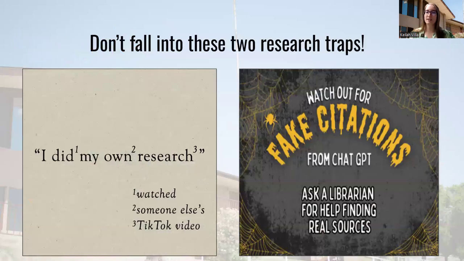So there are two key research traps that I tend to see students fall into. The first one is the one on my left. I did my own research, otherwise known as I watched someone else's TikTok video. Oof, I'm sure we've all done this, whether it be TikTok, whether it be Instagram, YouTube, whatever it is. There's all kinds of videos all the time that are just fighting for our attention. And just because something shows up in your feed doesn't mean that it's worth your attention or that the information that's being shared is accurate.